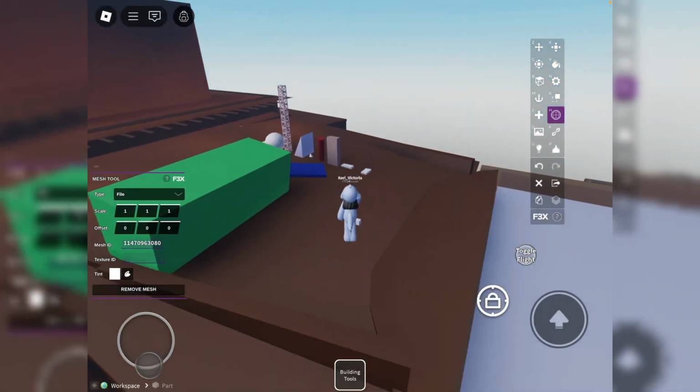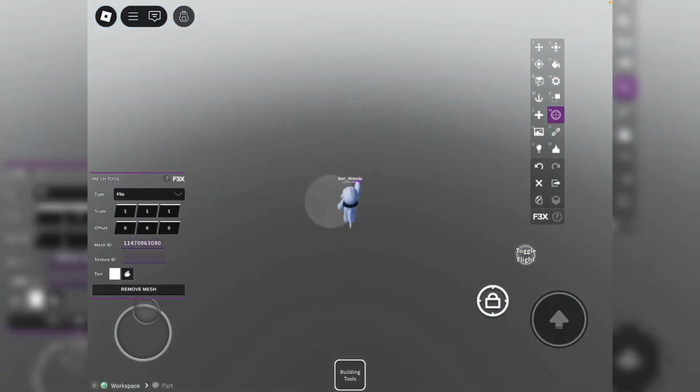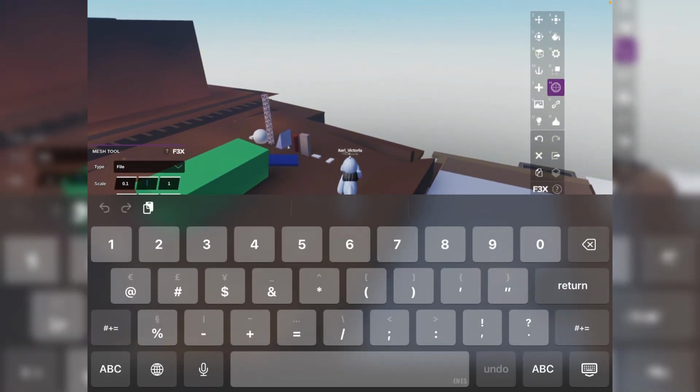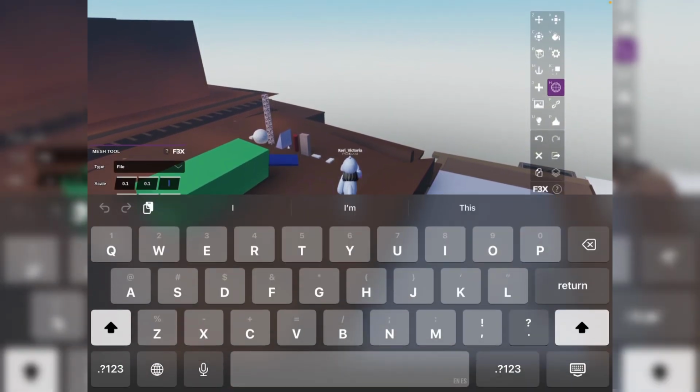And you see, I can't see the mesh, but I probably have to go all the way outside the map to see it. And then I might just have to go all the way back in. And if I still don't see that mesh, you know what I'm going to do? I'm going to size it down. 0.1. Just 0.1, all of it. Sometimes the mesh doesn't work, though. Sometimes it doesn't work, so yeah.